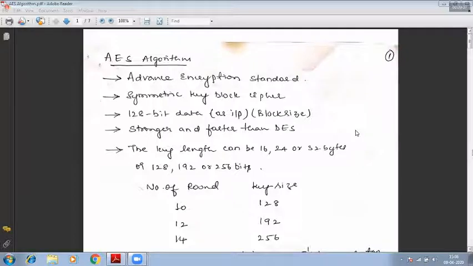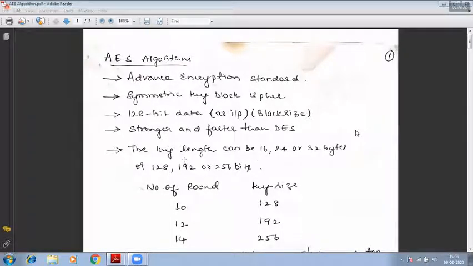So what could be the drawback of your DES? It is the key size. The key size would be a simple drawback. Though you have Triple DES as well as Double DES, still what happens in Triple DES as well as Double DES is that the processing time would be very, very slow. So they went on with one more algorithm.